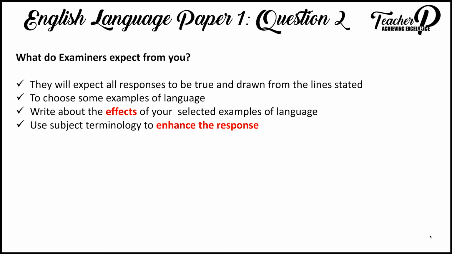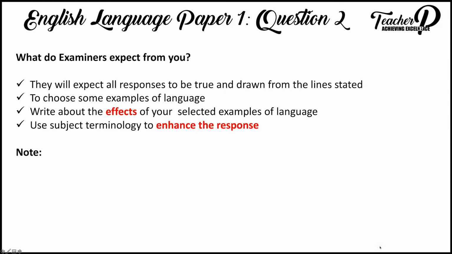You also will need to write about the effects of your selected examples of language. This is the most important part of the question, which you must link back to the reader. And lastly, subject terminology needs to be used in order to enhance your response. The use of subject terminology should enhance your analysis and not be the driving force behind your answer.